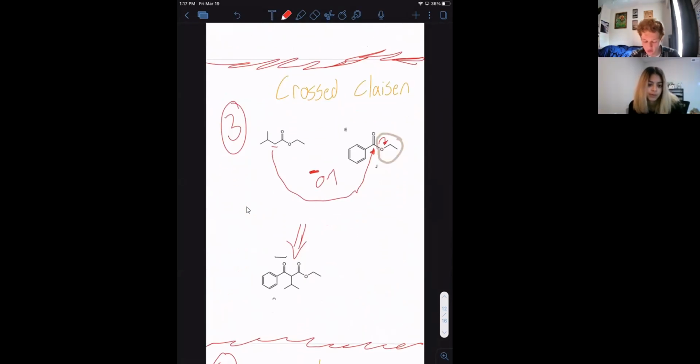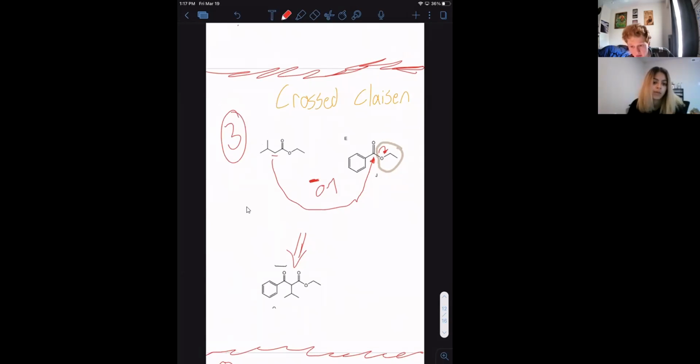The third one is just Claisen condensation. Once again, make sure you're not using OH because OH will saponify your esters, and that's no bueno. And then let's see. It's important that you remember for these that the brown stuff will just fall away because when you do this attack, this will be the nucleophile and this will be the electrophile.